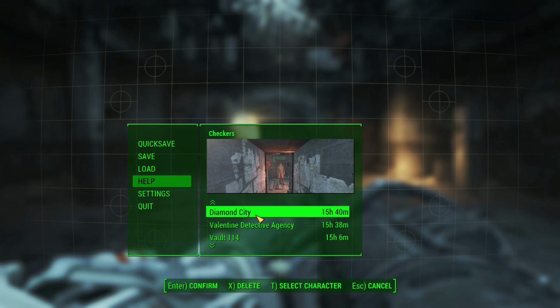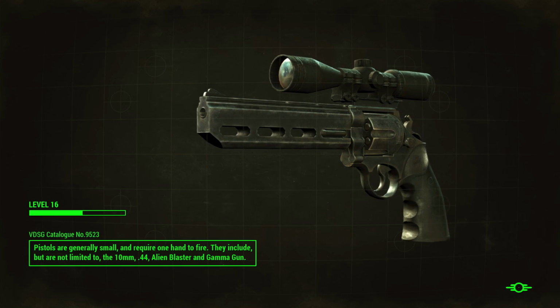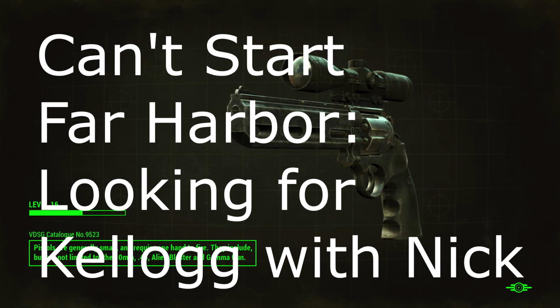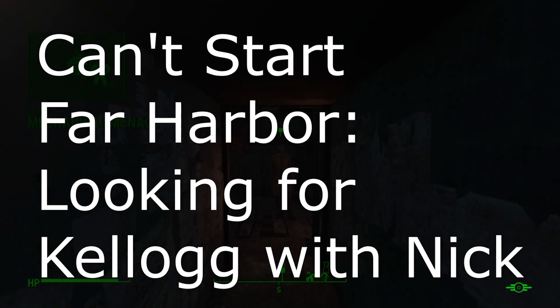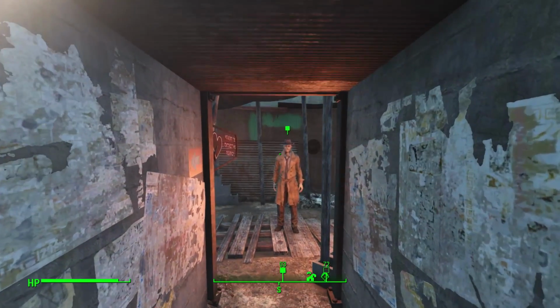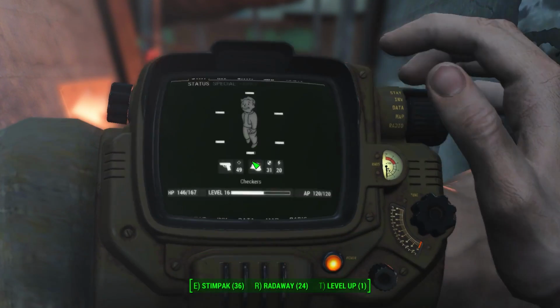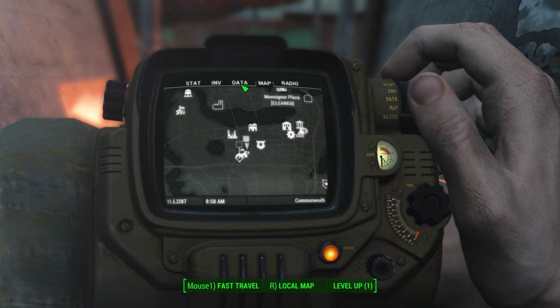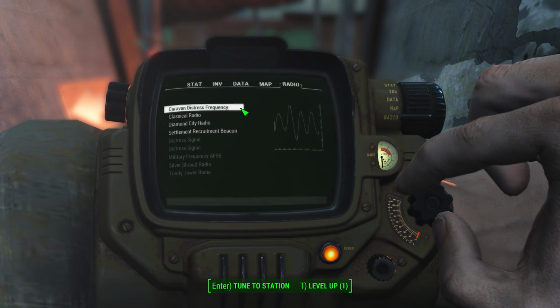Okay, so this is the point in the main storyline where we meet up with Valentine and we're looking for Kellogg. If I load this, we've just agreed to do that. We're about to follow Nick to Kellogg's house. And as we load the save, you will see that we picked up the Automatron DLC quest. And I'm going to trigger Nick just so he moves. But we did not pick up the Far Harbor quest. We don't have the Valentine's Detective Agency Radio.